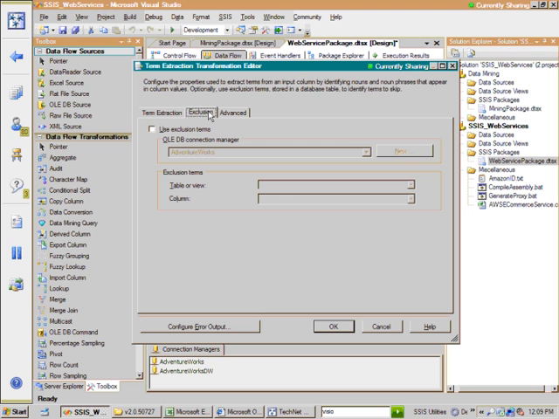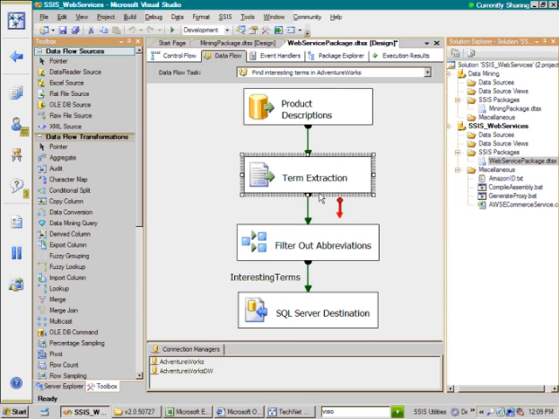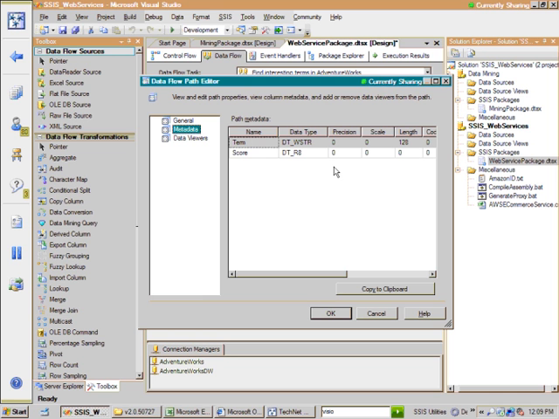I also have the opportunity, but I'm not using it, to use exclusion terms. Exclusion terms would be a table of terms that I didn't want to consider, things that weren't important to me, for example. Having done that, you'll see that what I get at the output here is a term and a score of that term, which I can now use to populate a table of terms.